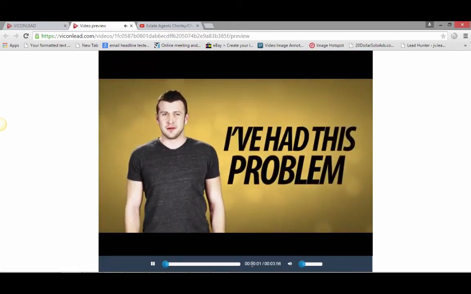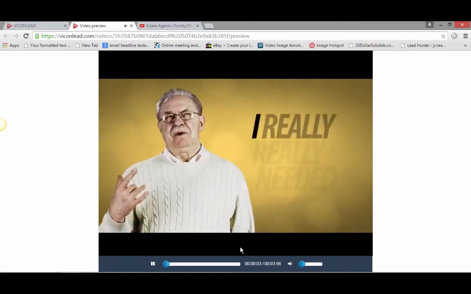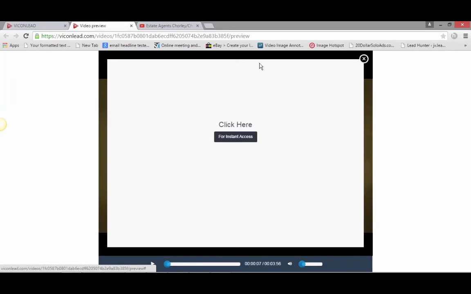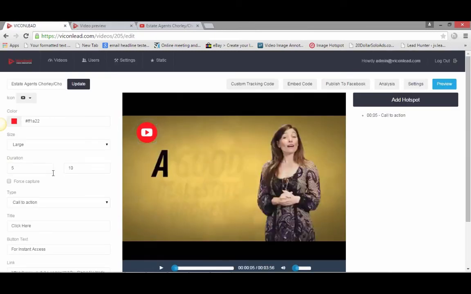I've had this. And now what you should see is that the hotspot has been updated live. As you can see there, it's now red. Now, this is fantastic. Say, for instance, you had these videos embedded on your website. You don't want to go and have to change any code. You don't want to have to go and create a new video and change them over. So everything that you do within the software updates the actual video where you have it displayed.